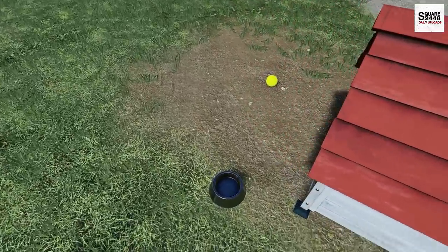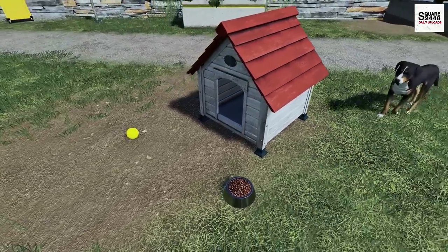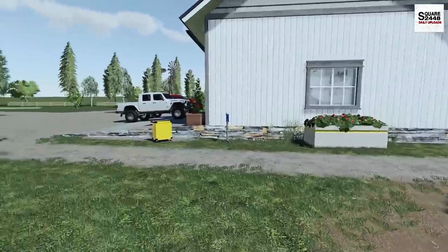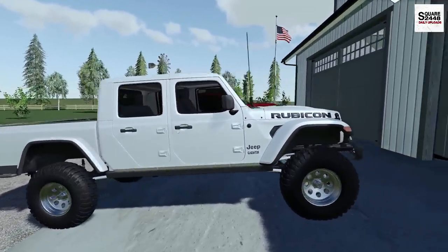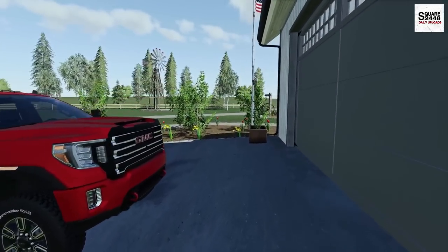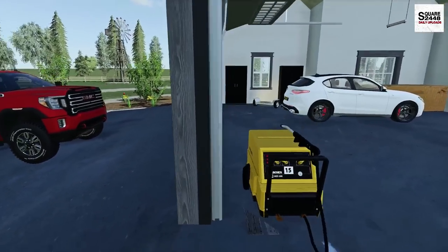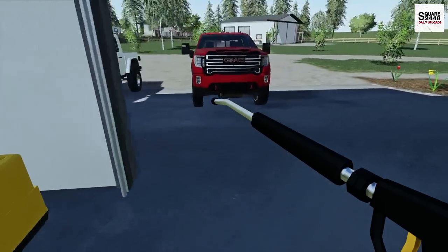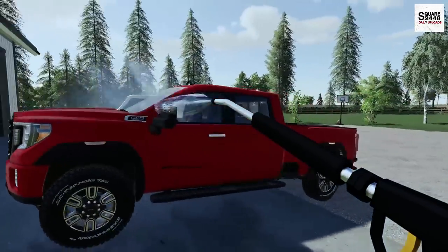Let's head over here and give Diesel his food and a few treats. We do have a few things we need to do — I'm really excited to be back here at the house. We had a great week camping and did a few things at the ranch. Both these trucks are covered in road dust, grime, and gravel, so let's get the doors open, get the pressure washer fired up, and get going. We really want to make sure these trucks are spotless after a long drive like this.